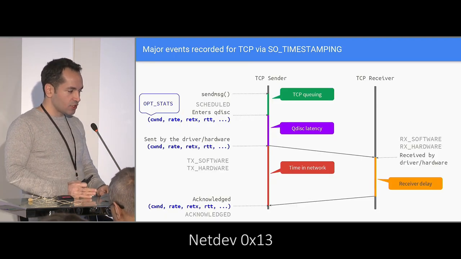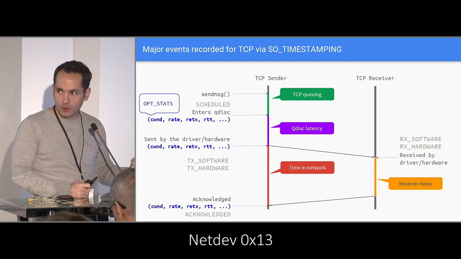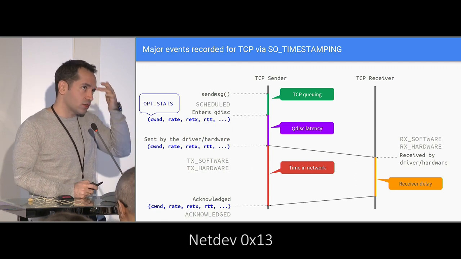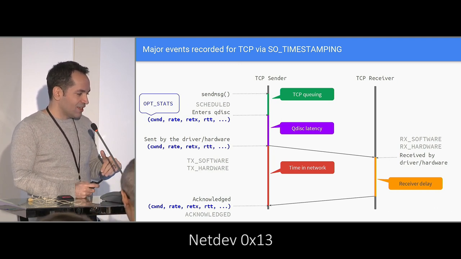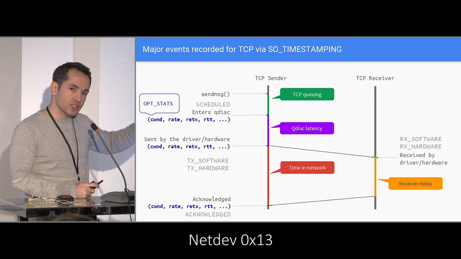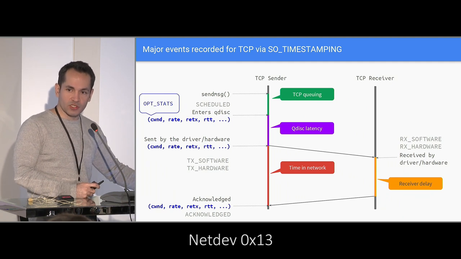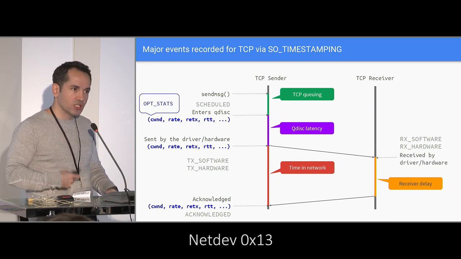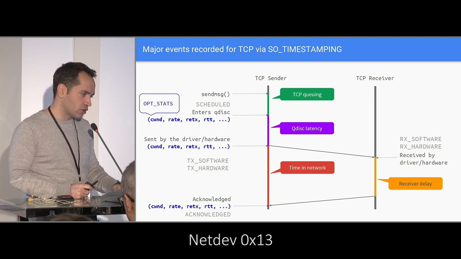Timestamping for TCP provides four main timestamps for you. One is called scheduled. Basically, when your packet enters the qdisc, I think in dev_queue_xmit, you get the scheduled timestamp there. Then you have the transmit timestamp, hardware or software. On older kernels, these are mutually exclusive. On newer kernels, I think a new feature was added so that you can get both hardware and software timestamps for transmission of a packet. On the receive side, you can get the receive timestamp for hardware or software. I think they're still mutually exclusive, but I'm not sure. I have to check this one.